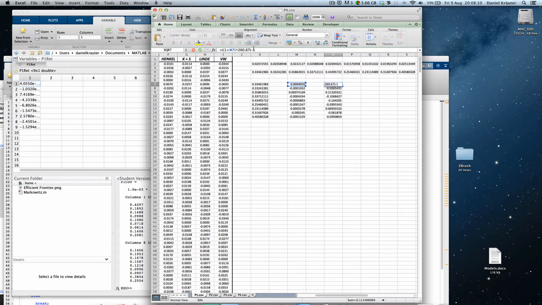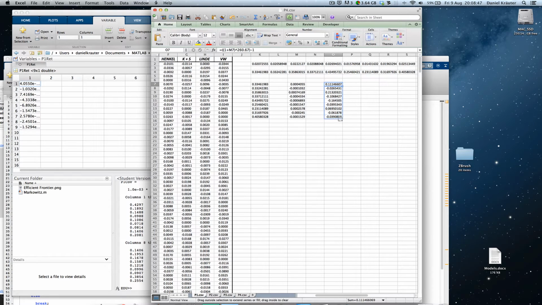All right. What it does is it's annualizing them, and this is the number of days in a year. Annualizing means make something that is daily, monthly, weekly, whatever, and calculate that in terms of years. I have 260.67 days in a year, given the fact that I have 782 observations divided by 3, you will get that result, roughly. And if you have 250 days in a year, change that to 250. If you have 360 days in a year, change it to 360. Not very complicated. Alright, this will give you the annualized data.